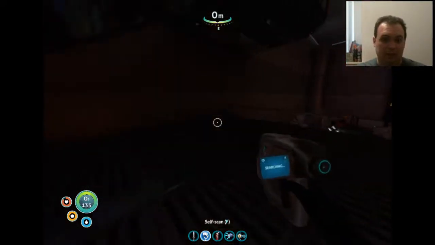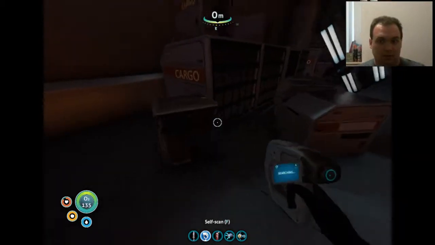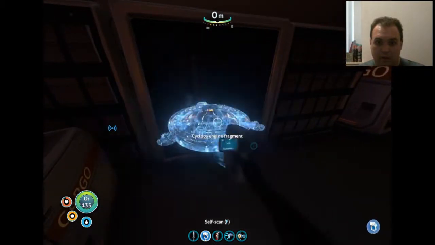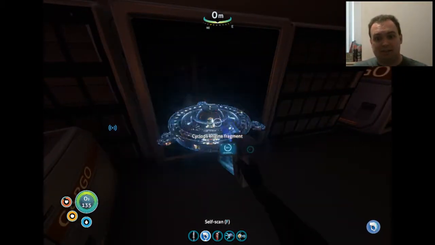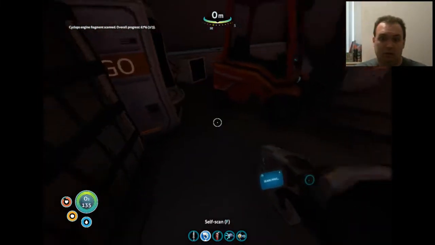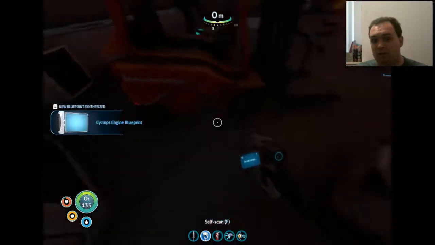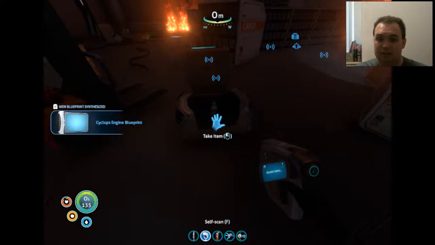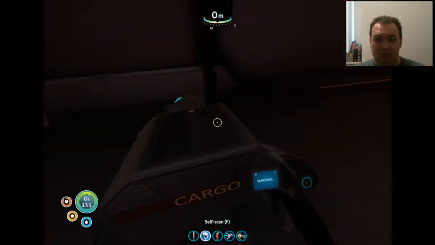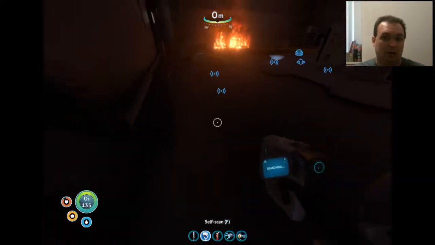And this bay is important because scannables. Not that one. Cyclops engine fragments. Those are hard to find anywhere else. Disinfected water, that's not too important. Blah blah, more engine fragments. Engine blueprint completed. And yeah, the game's confused because it wants me to take that water, but it says I can't. Because, you know, I can't.